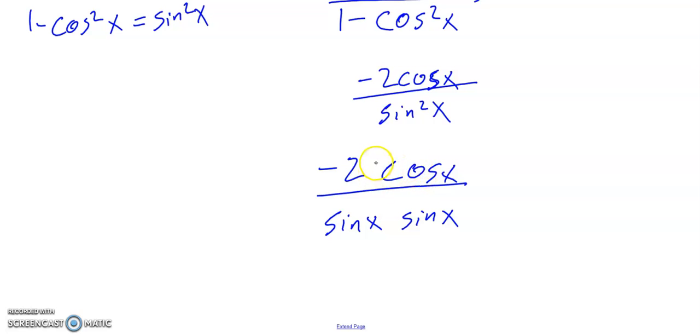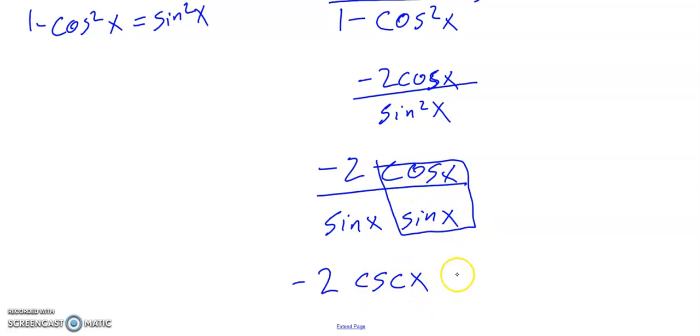Because what I notice here is cosine x over sine x becomes cotangent x. Cosine over sine is cotangent. So what I've got is a negative 2. 1 over sine becomes cosecant x. Cosine x over sine x is cotangent x. And that has now been simplified. Doesn't look simplified, that looks very complicated, but it has been. So we will do example 3 and move on, but that is how we add fractions with trig.